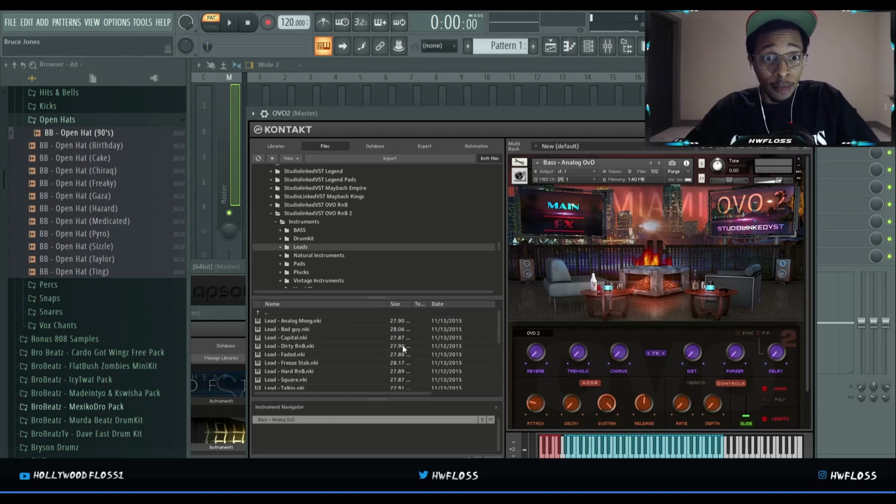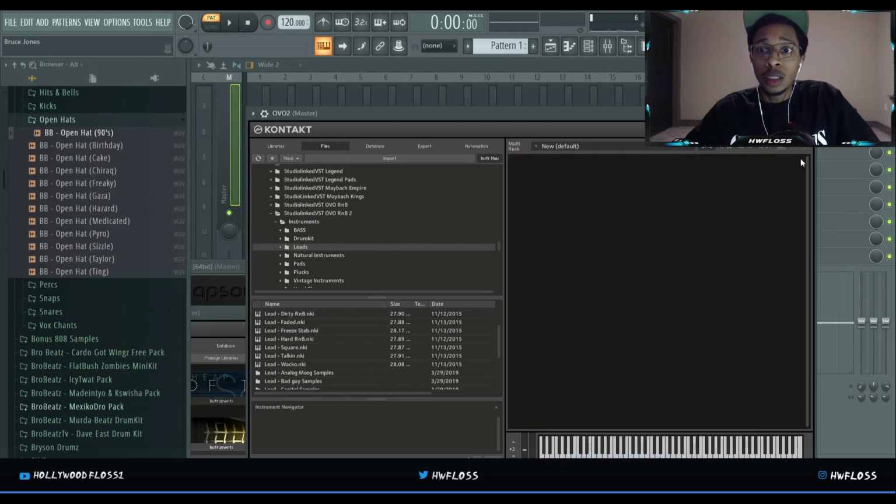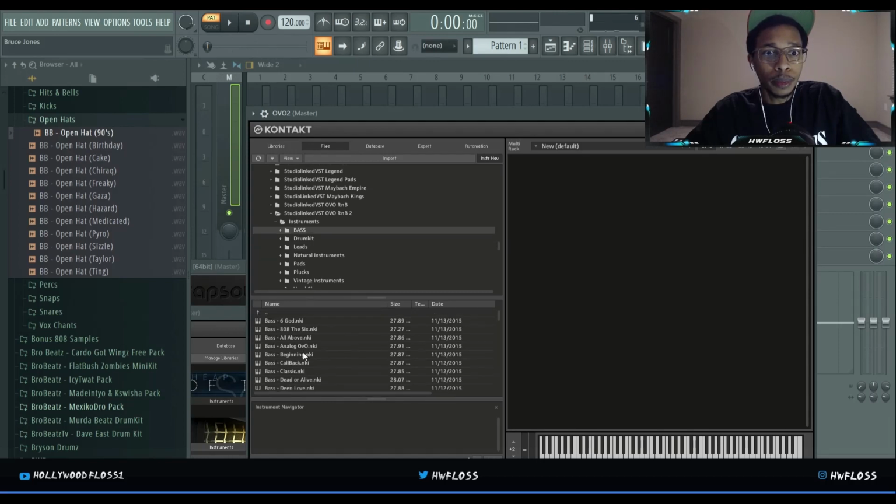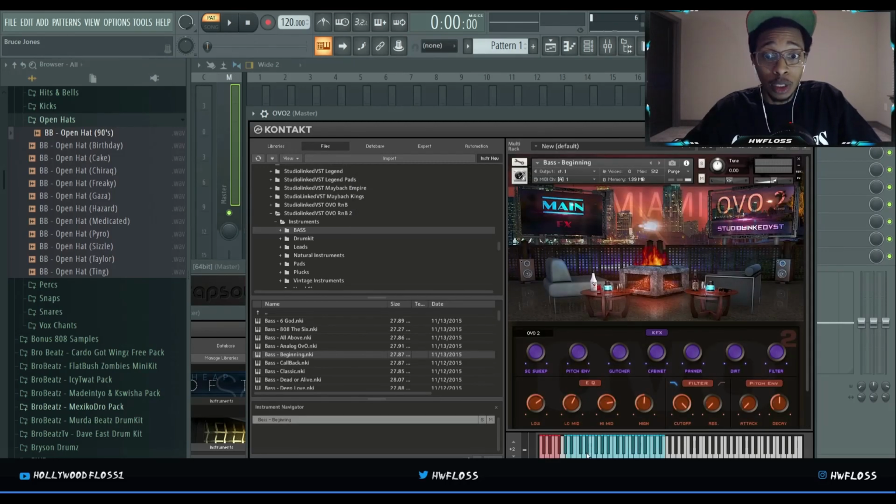Also, you have Beginning Bass. Let me find that one. Beginning Bass, I believe. Is it in here? I guess that's the only one. Oh, you can really use it. Then let me go into the lead. Oh, there it goes. Beginning Bass. My fault. Now this one was a good one too. This one has a little bit more high end in it.